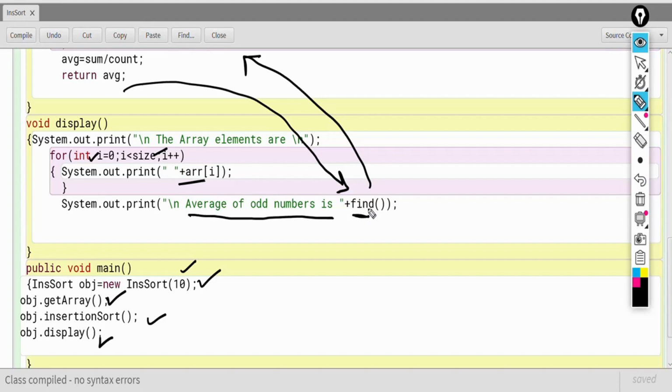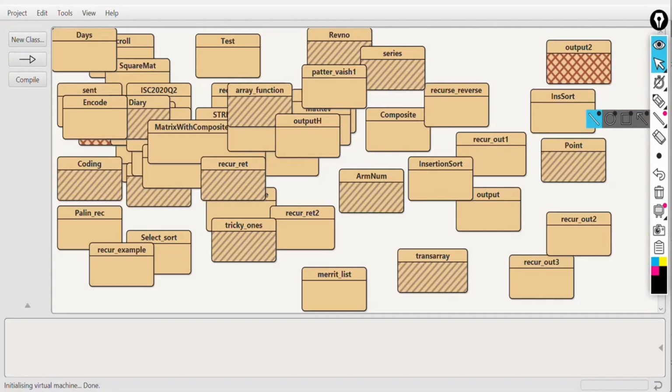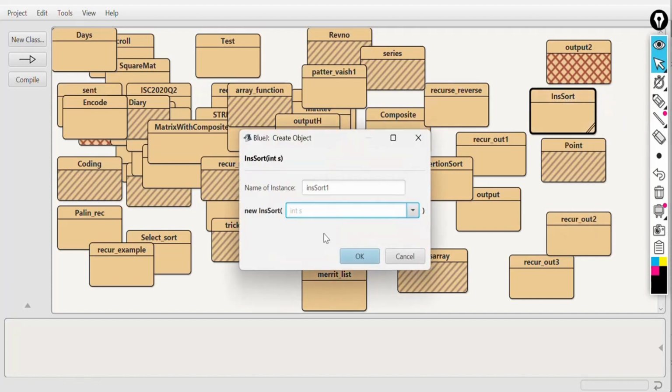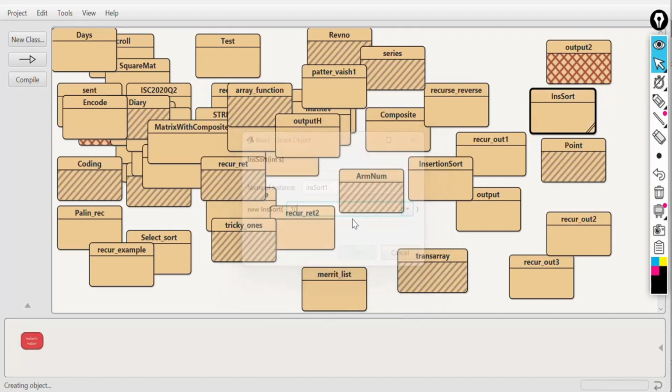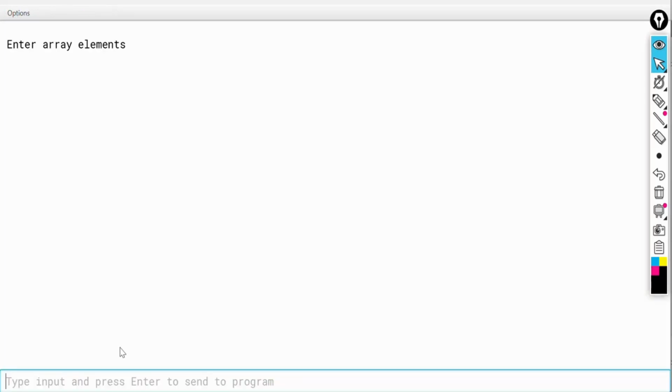Now I'll show you how it runs. I compiled it with no syntax error. I'll go to BlueJ and show you how it gives the output. So here's BlueJ. I'll run this code now, create an object quickly, pass the number of elements to it, and then give the elements.